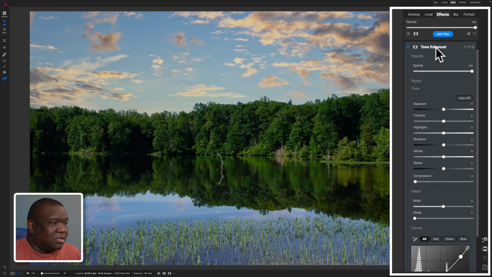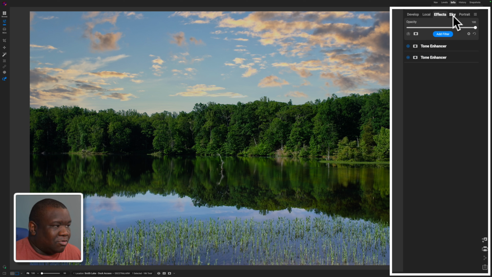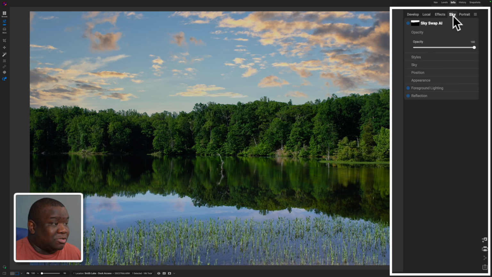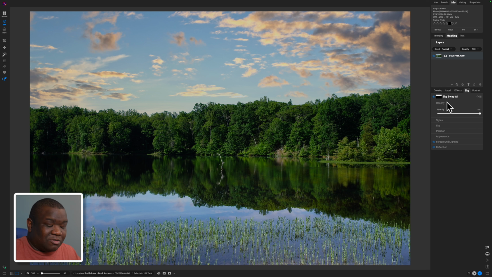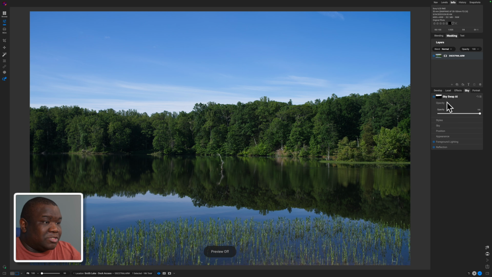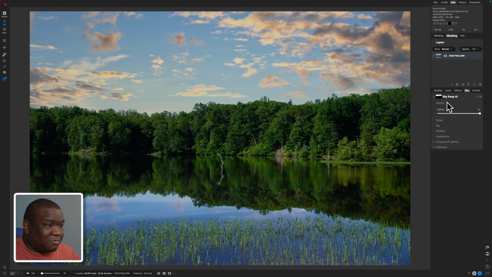So this isn't really a tutorial about that or a video about that. I just wanted to explore with the sky swap AI. This photo, it worked out pretty well. So here is the before. This is without the sky replacement. I think the sky in this photo actually looks pretty good. And then here's the final edit. I don't know. Now that I'm looking at it, I'm not that crazy about it, but that's life. At least we got to explore the sky replacement AI tool together.